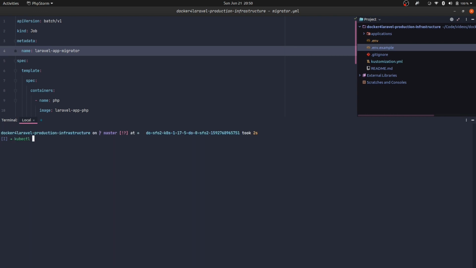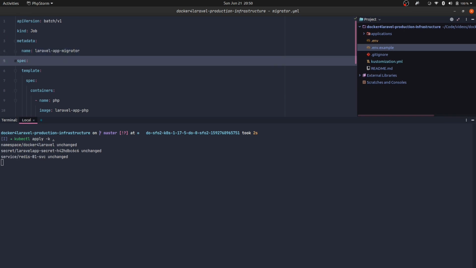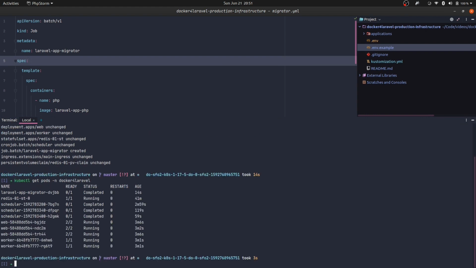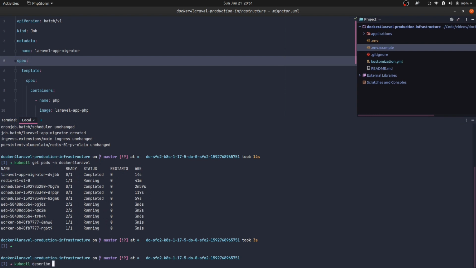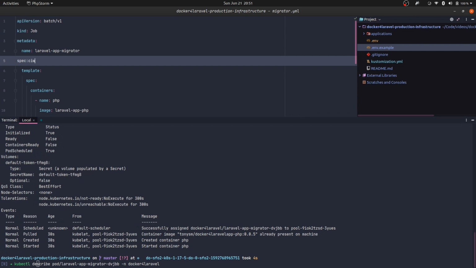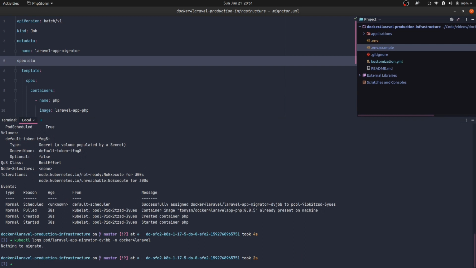And now if we apply it one more time with the migrator name, which means this was applied once, Kubernetes should detect that this is actually a new migrator or a new job. So we should see a created here. Yeah, it was created. So that's good. If we inspect that pod, I wanted the logs actually. So we can see that the migrations didn't run because there was nothing to migrate.